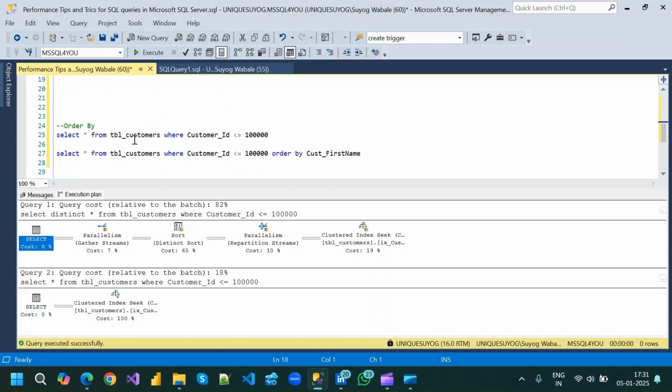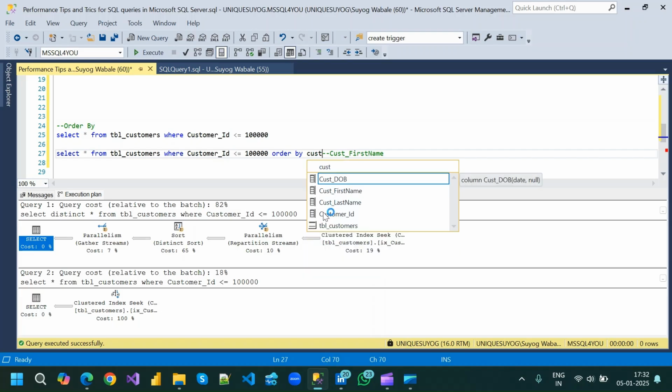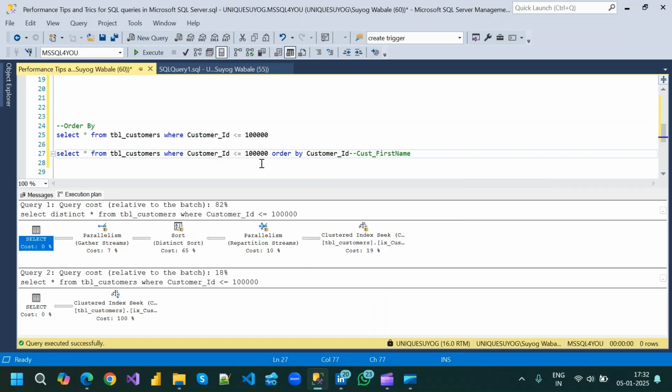Here I have the same table with the customer ID, and here also we are filtering customer ID up to the 1 lakh records. In the above query there is no order by, but here I have used order by. Now let's take the column which is the index column in the order by clause and see the impact.